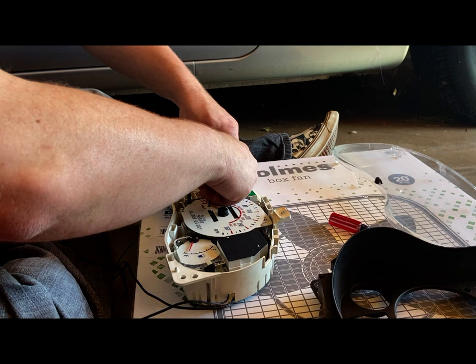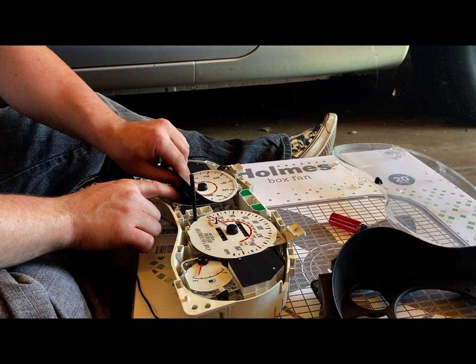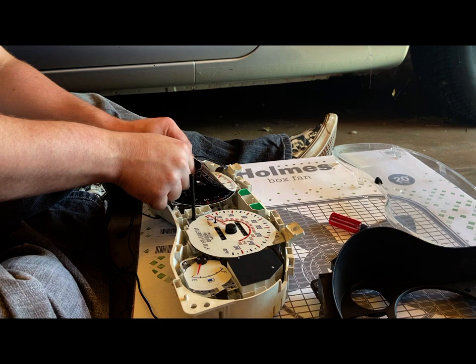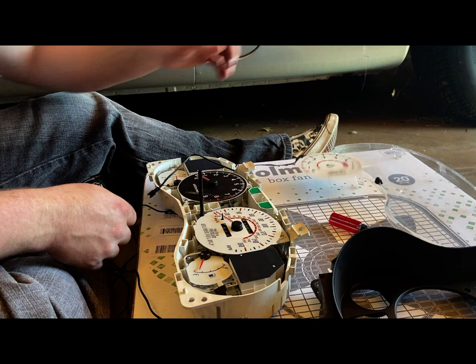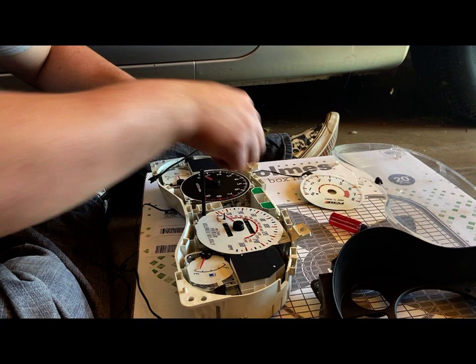I'm gonna try to peel these up without destroying them. The original faces, which are still on here, are required to be on here for these gauges to work. Come on. So if I can, we're gonna take up the double-sided tape too. Okay, so we're just going to go slowly, like so. Here we go. This double-sided tape should just come up without leaving any mess or marks. I'm gonna leave it like that.